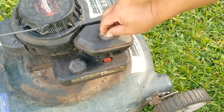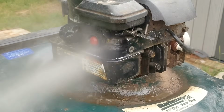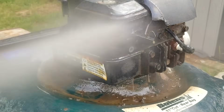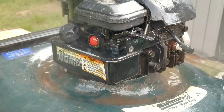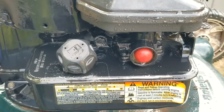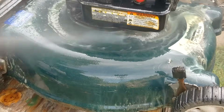And surprisingly, it started and ran until we stopped it. So what's the problem with it then? Well, there could be two possible reasons. First, the primer bulb may not be working to spray fuel into the engine. Or secondly, the fuel is so old and stale that it's not able to get the engine started. However, once it is running, it's able to continue running.